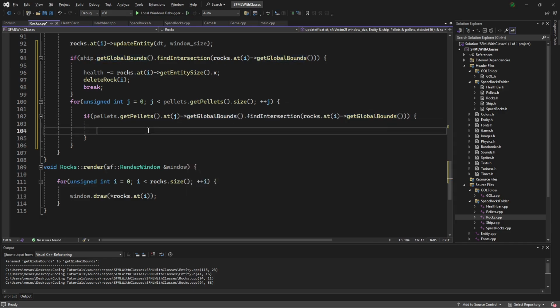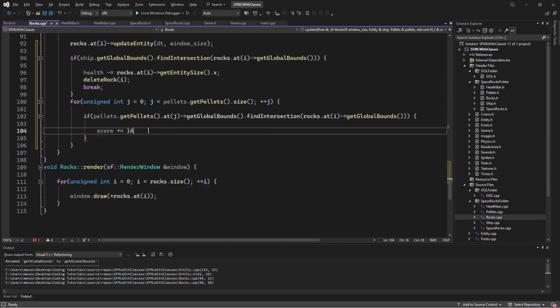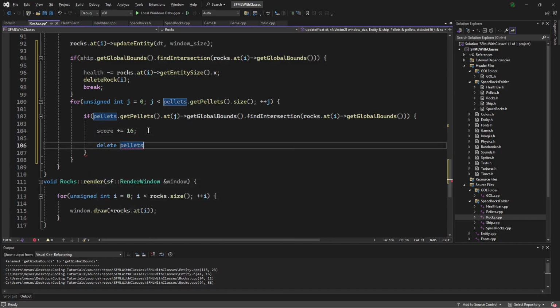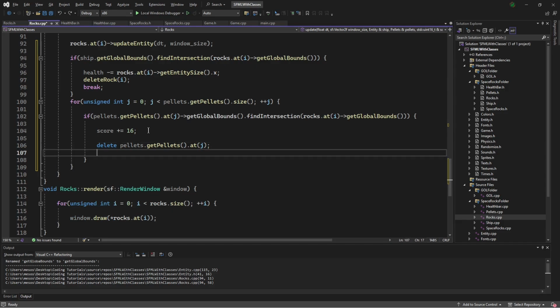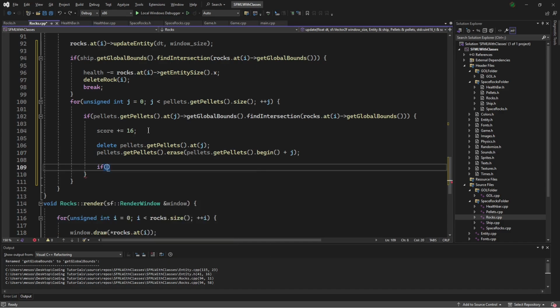Going down here, we will increase our score by 16. Score += 16. We will delete this specific pellet. Delete pellets.getPellets().at(j). Then we'll erase this pellet in the vector. We will say pellets.getPellets().erase(pellets.getPellets().begin() + j).